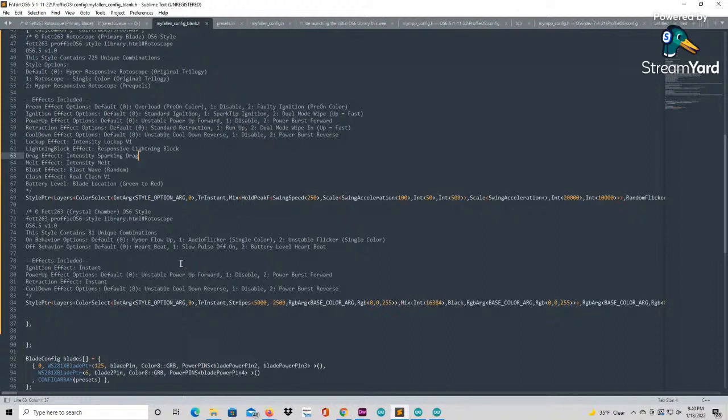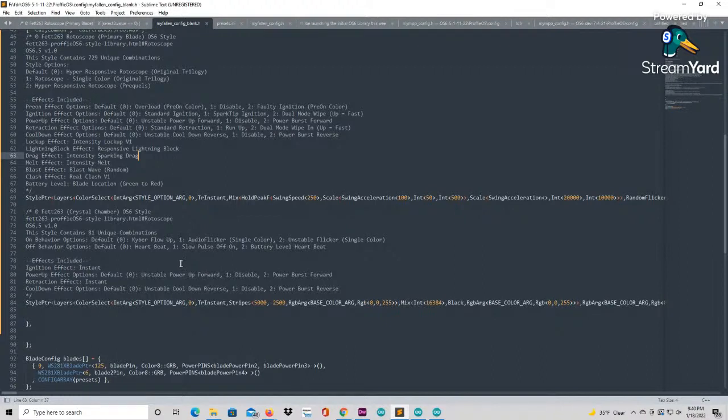So one of the things that I did see some people doing is making individual styles for each preset for their crystal, but they end up being very similar. And if you missed the intro, definitely watch the intro. I know it's a little long, but it's to show the concept. If you use the options and combine them into a single style, you're going to save memory, which gives you more room to do other stuff. And it actually makes it a little easier because you're going to have more combos.